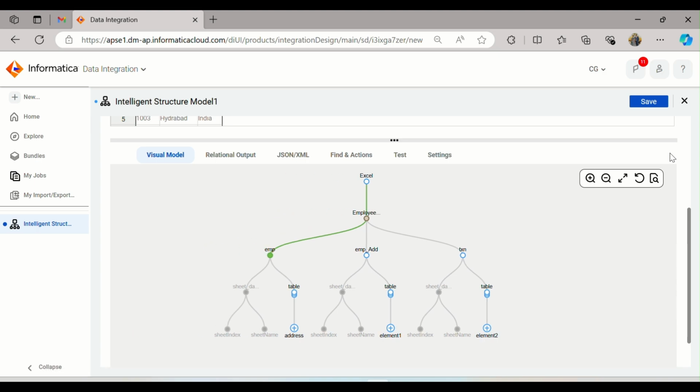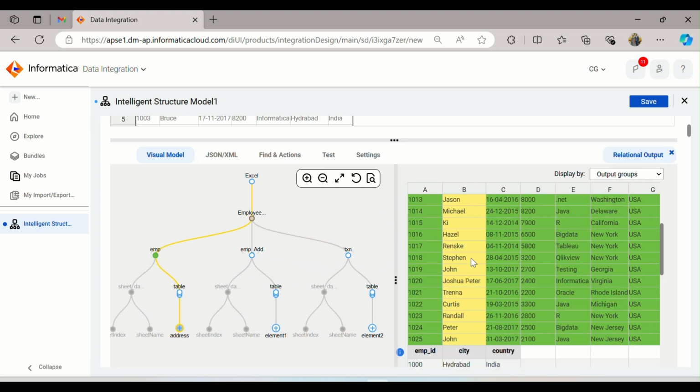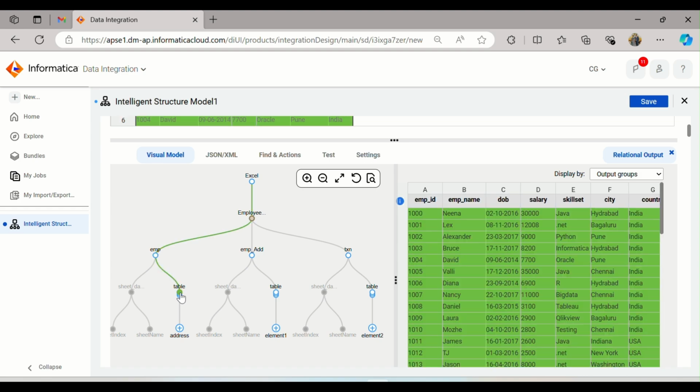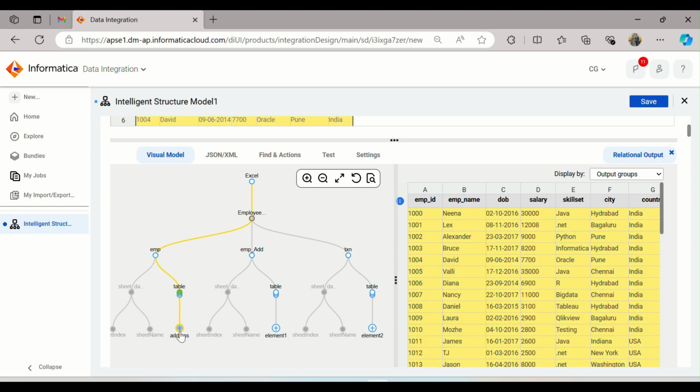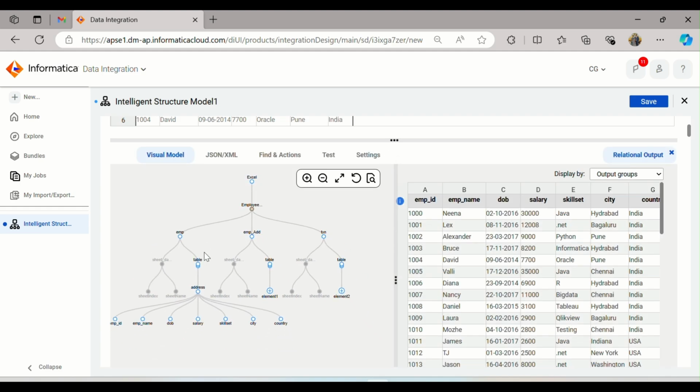So now what we'll do, I'll just load it into a relational table. By default, it will select all sheets as a table. You click on this. This is a table. If you click on the address tab, it will show all the column details, how many columns we have.